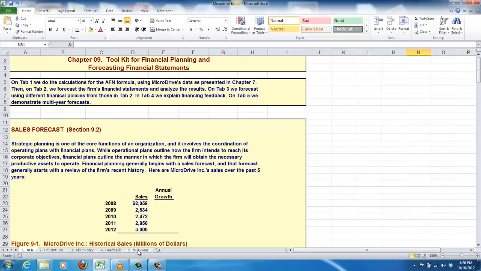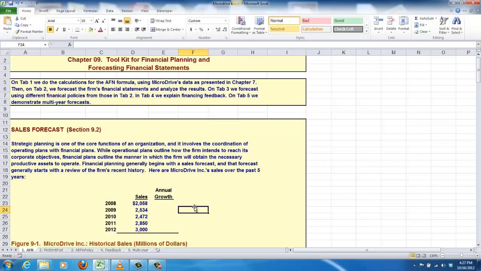So what I'd like you to do for the assignment I'm going to give you in class is to go ahead and use this model that's provided. I'm actually going to fill in some of the information for you for the company I'm going to have you forecast, and so you can use this tutorial and the example in your textbook to work through that forecast for your assignment that's coming up.